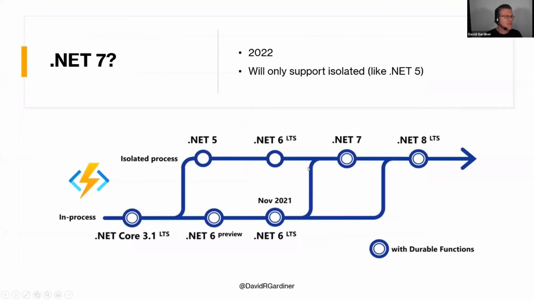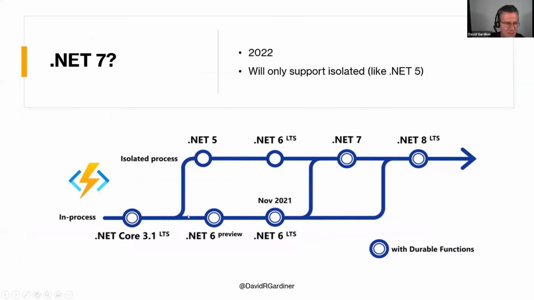So what about the future? Well, where are we heading after this? So .NET 6 is coming out end of this year, around November. And that seems to be the same date they're targeting for Azure Functions. This is the public roadmap that they've published. And so after .NET 6, well, .NET 7.